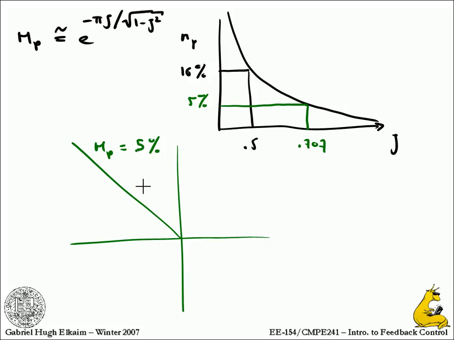And that line's on the real and imaginary, j omega axes, and this is 45 degrees. So that tells you that if I'm on that line or lower, I've got less than 5% overshoot. And this is often, by the way, considered the optimal damping ratio. And actually, I don't know if we'll ever get to why, we may get to it in the class.